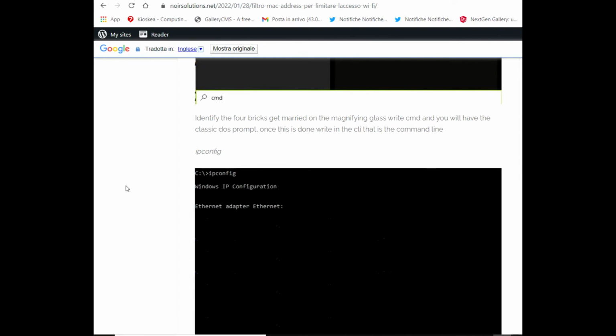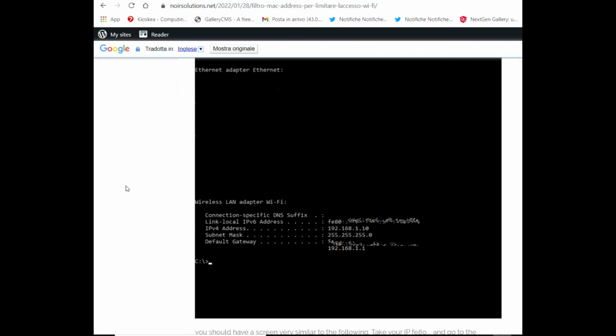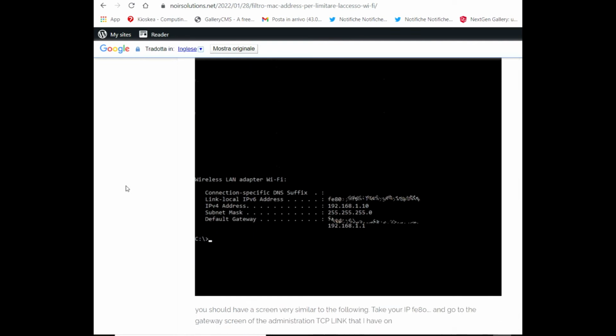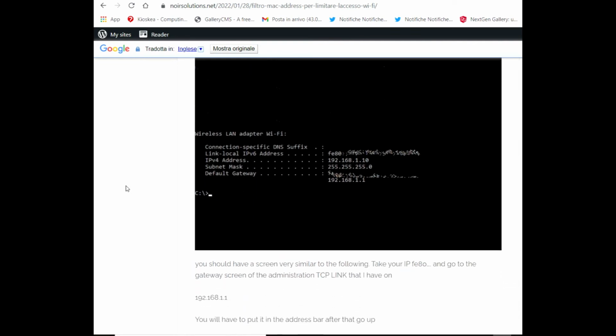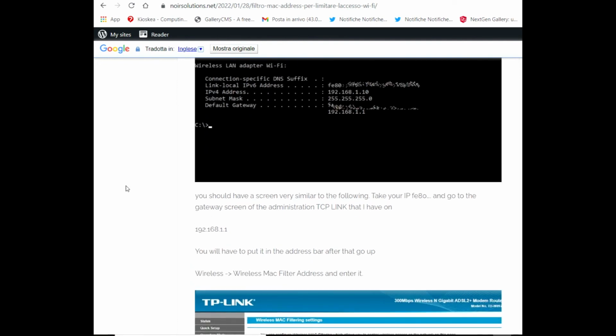Once this is done, write on the command line the command ipconfig, and you obtain something like this. I have erased many things, but the important one is the IP address of the default gateway, which in my case, and I suppose also in yours, is 192.168.1.1. Yours should be very similar.